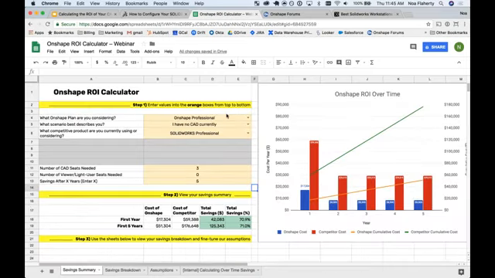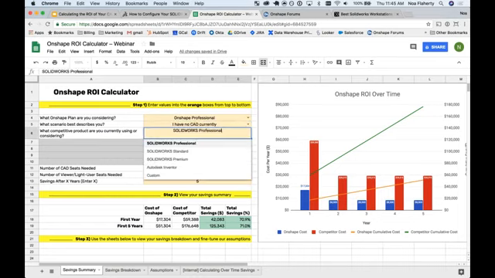The third one actually is maybe a large or medium to large size organization that has a CAD system. I mean, we keep picking on SolidWorks, but it could be any CAD system. We've actually designed this calculator for Inventor and SolidWorks right now, and we'll probably add more over time, and you can add a custom one, of course, and put in your own number if you're using CATIA, NX, Pro Engineer, or whatever. But let's say they're using SolidWorks and SolidWorks PDM Professional, EPDM, also known as that, right?